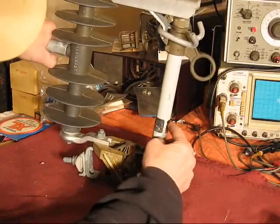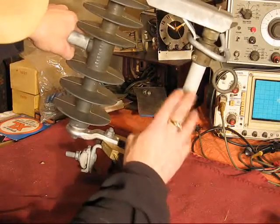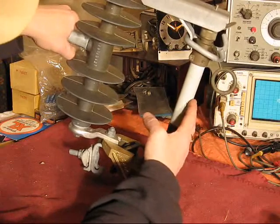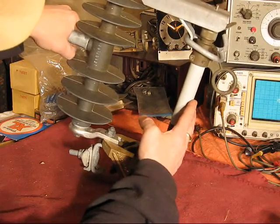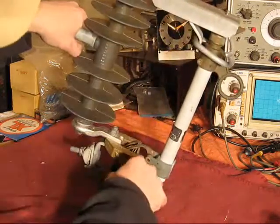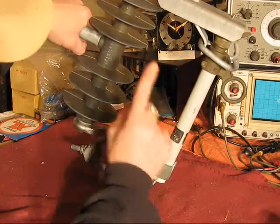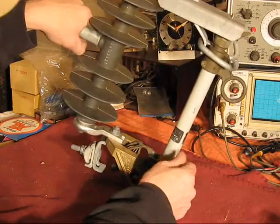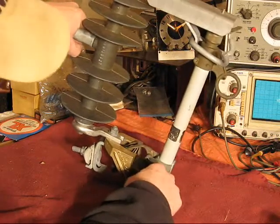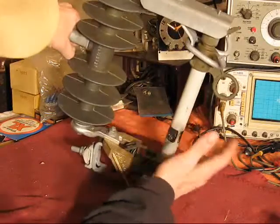And this fuse is not blown. It's a 100 amp fuse, 15,000 volt rated. I think in this application it was probably 7,200 volts across, but from top to ground. Not sure. But just from what I've seen, that's what it looked like. But it could be 13 kV. But anyway, this fuse is not blown.